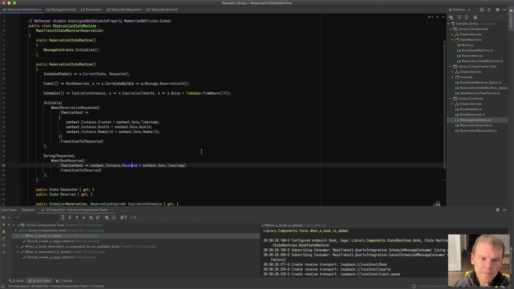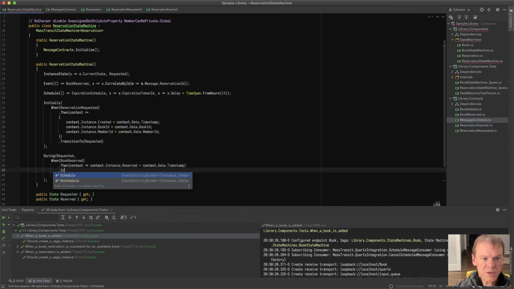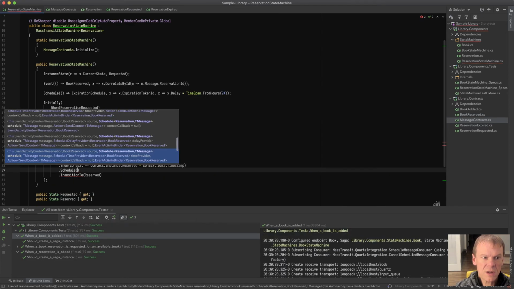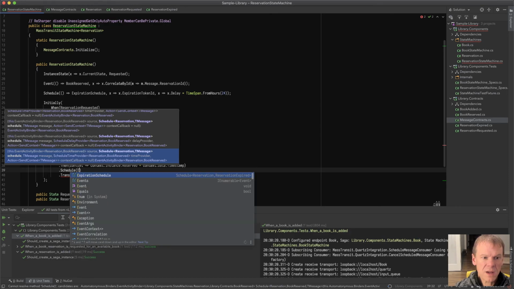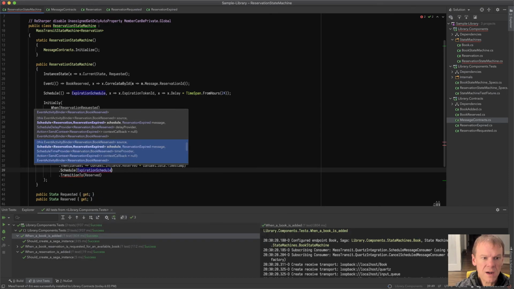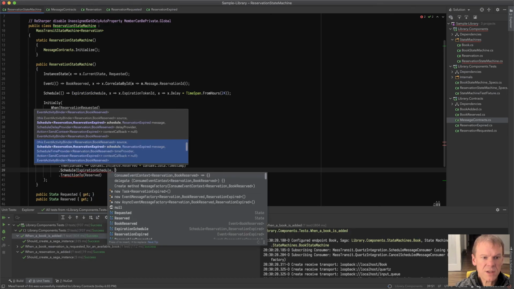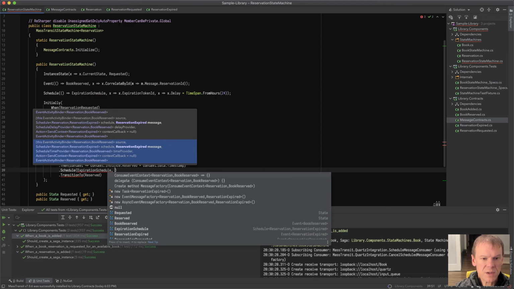So now that we've created the schedule and defined it, we have to actually initiate it. So during requested, when the book is reserved, we're going to transition to reserved, but we're also going to schedule the message for the expiration schedule.